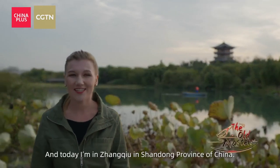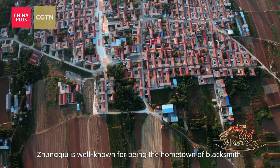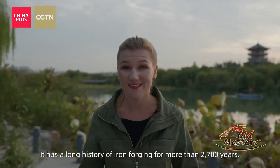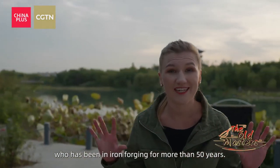Hey, I'm Rachel, and today I'm in Jiangzhou in the Shandong province of China. Jiangzhou is well known for being the hometown of blacksmiths. It has a long history of iron forging for more than 2,700 years. Today, we're going to meet a master in Jiangzhou who has been iron forging for more than 50 years.